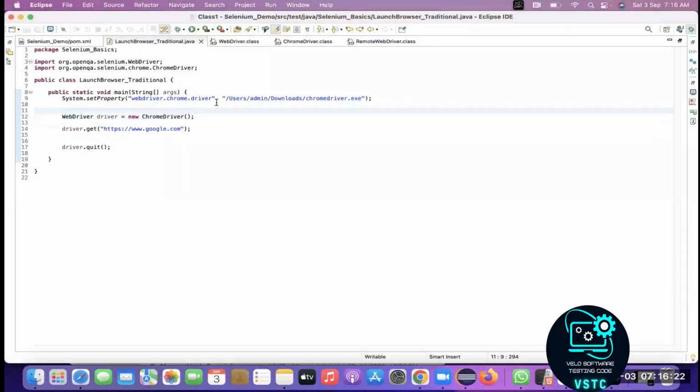I'll get back to you on this. Actually, in Mac, no need to give all the folders and all. Directly, you can give the path. It should work. It should work actually. There is some issue in this one. Or let me try with the backward slashes like this. Double slashes like this. In Mac, I don't think we need to use double slashes also.